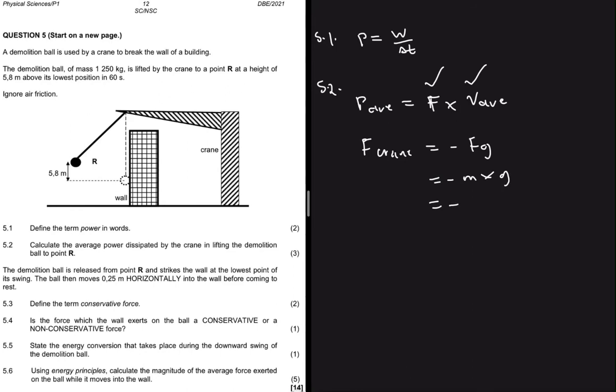The mass we already have, it is minus, oh it's actually not minus, the mass is 1250 kg and then force of gravity minus 9.8. And then the minuses will give you a positive. Let me put that in the calculator, 1250 multiplied by 9.8, and that is 12,250 newtons.